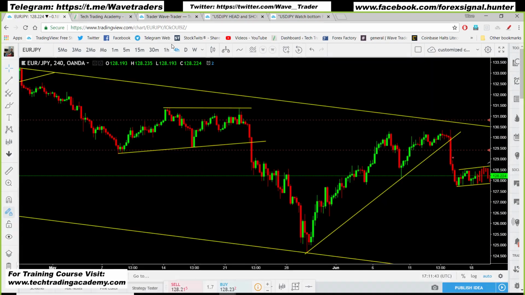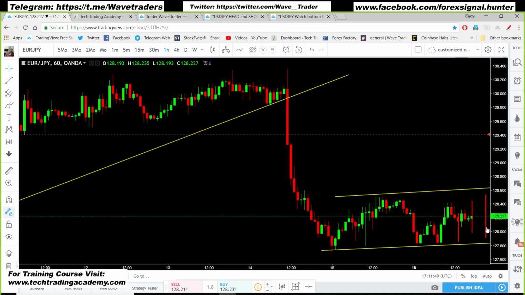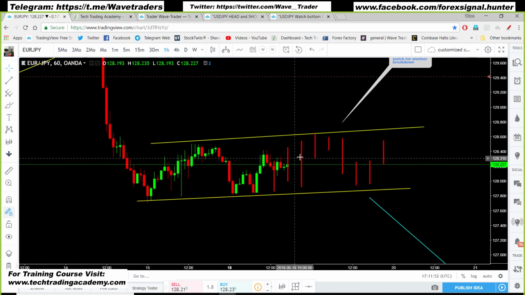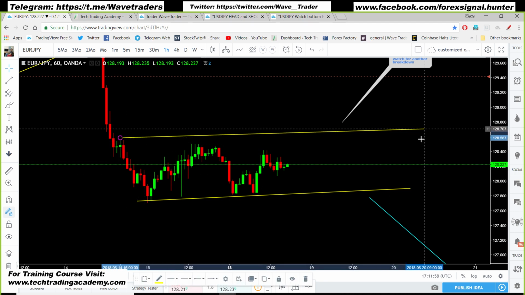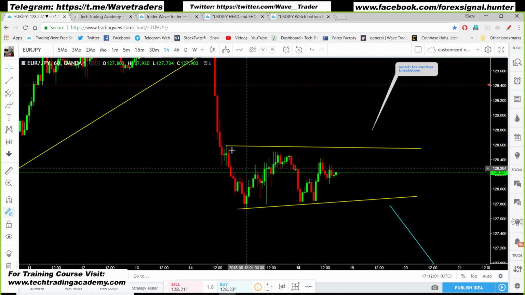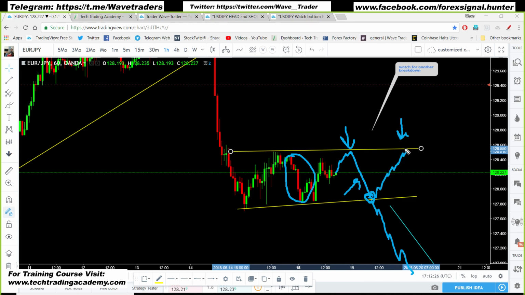I'm going to show you the lower time frame. Watch this area and the short-term sell. Once you have that sell within that pattern, watch it for a breakdown. So watch for this short-term trade, like that trade. Watch this area for sell, and then watch for this breakdown and continuation to the downside. If you don't see that breakdown, you see that short-term trade and price goes back up again, watch this area again for a breakdown.